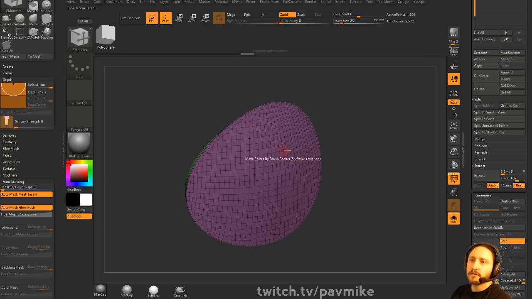John uses fingernails, mask, invert, pull out with a move brush. Oh, that's a good point. I was thinking making separate fingernails, but if you're just sculpting fingernails, you can just mask and move out from that mask or inflate from that mask.